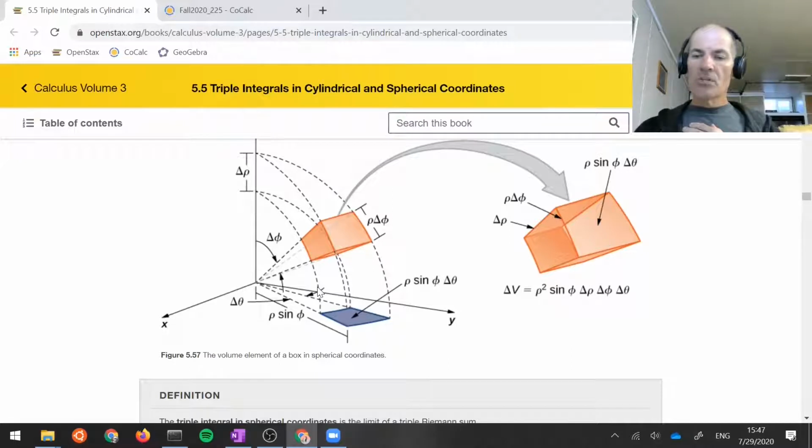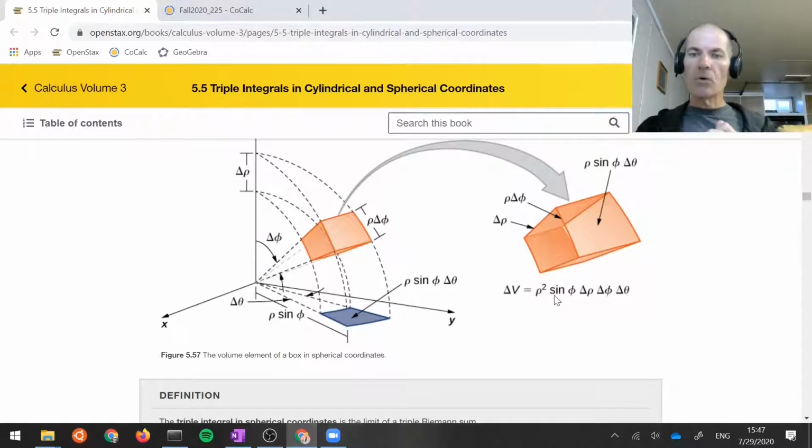A little more subtly, phi. When phi is near 0, this little volume chunk is up here where it's getting pinched together at the North Pole. That corresponds to phi equals 0. Sine of 0 is 0, so sine of something close to 0 is very small. So this factor of sine is scaling this volume to be small, to be close to 0 when it's at the North Pole. It also works at the South Pole.